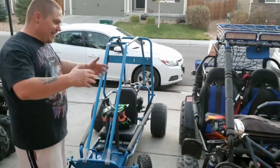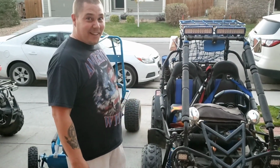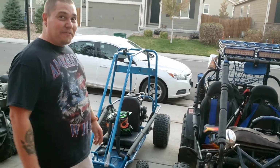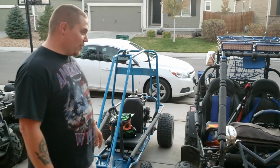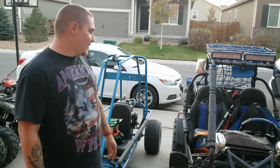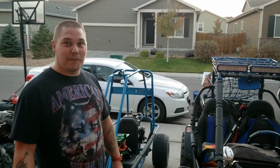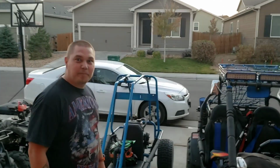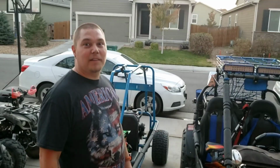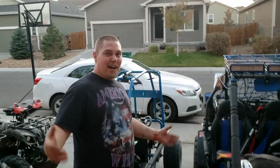All right, so what do you think? I love it. Shocking. I knew that the lightweight Blue Bullet with the 212 Tillotson in it is definitely a fast go-kart, because the 420 in the Hammerhead had a hard time keeping up with you. I have a higher top end speed, so on a long distance I was able to catch up with you on that one road. But at the end, on the long dirt road, I was doing really well, and then all of a sudden it just ended. You beat me by a mile at that point. Top end speed.